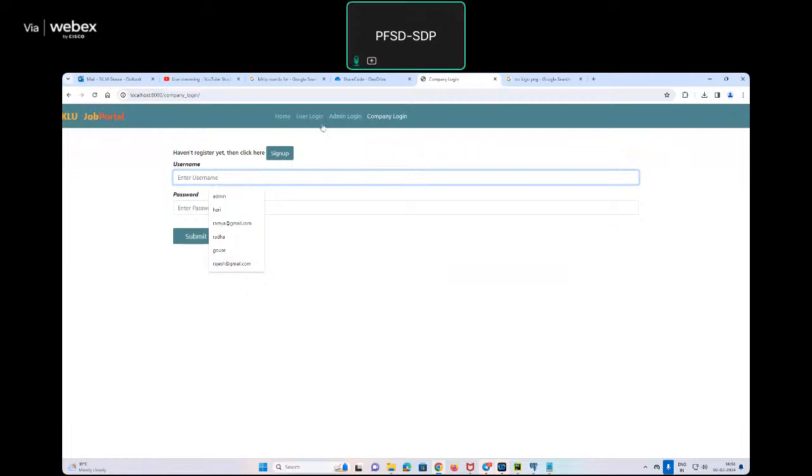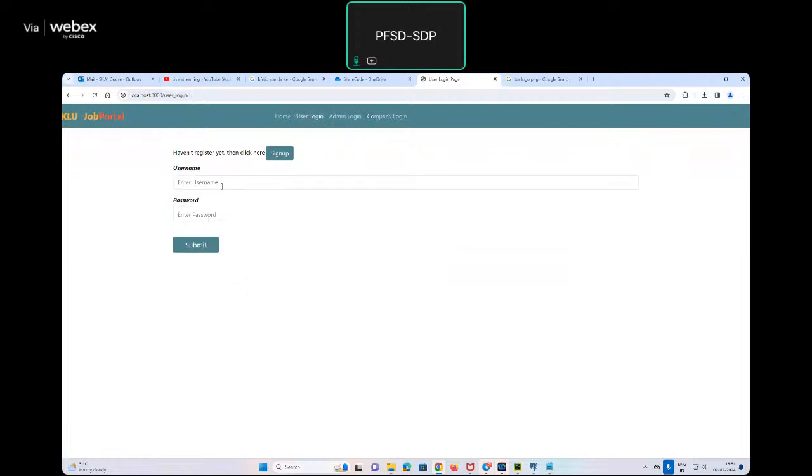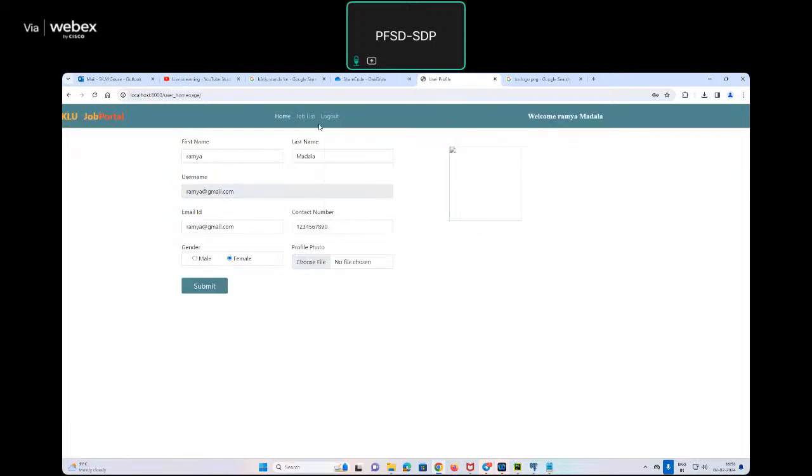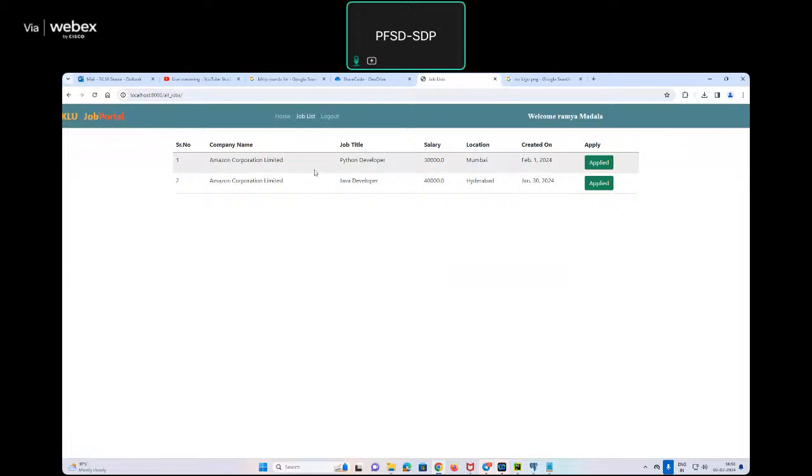Okay, sorry. Whenever it is accepted, that will be visible to the user, right? Okay, I want to log in. See here, in the job list, only 2. From Amazon only it is displaying. Other than these 2, it is not displaying because of the remaining 2 companies, one is rejected, one is pending.